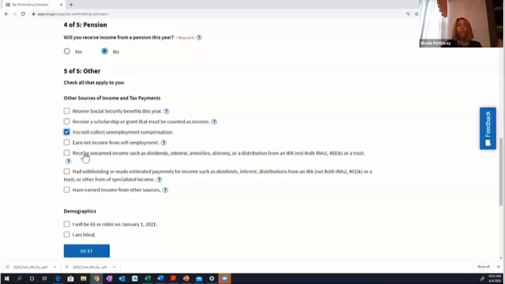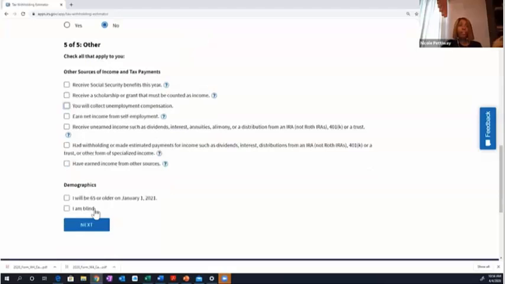taxable income. So when you file unemployment, you have a choice of not having taxes taken out, or having taxes taken out. So that's going to play a part. So if that's your situation, you would click here, and then there's some questions subsequent about whether or not you had taxes taken out. So really important, even if your job situation changed and you're going to collect unemployment, then you want to fill out the form and select this area. In her case, she's not collecting unemployment, she's full-time employed, and then the other demographics don't apply, not older than 65 and not blind, so we'll click next.